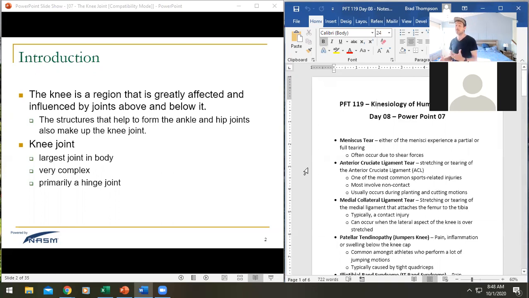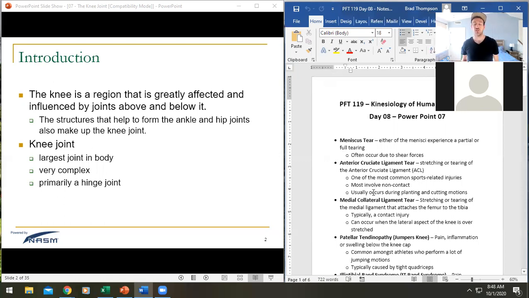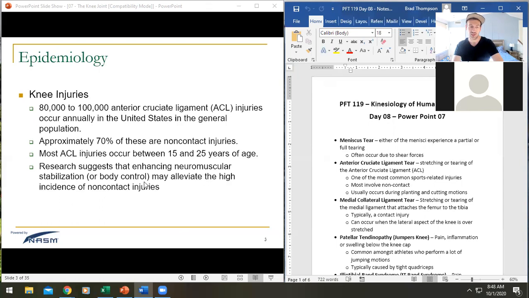Your knee, because it's in the middle, and actually because it is the largest joint in your body, tends to be a little more complex than some of our other joints. So we're going to see some structures that are fairly unique to the knee, just because of how large it is and the fact that it needs to deal with pretty extreme forces. Your knee takes a lot of the punishment of everyday life. It primarily acts as a hinge joint, but we're going to look at how there's a little bit of rotary motion there as well.